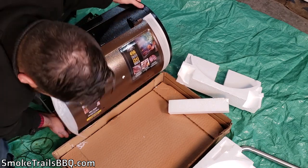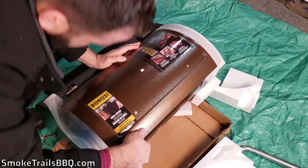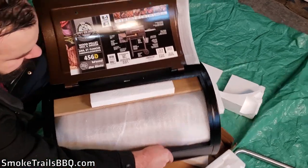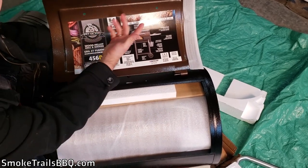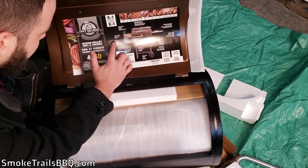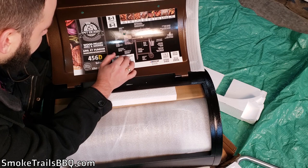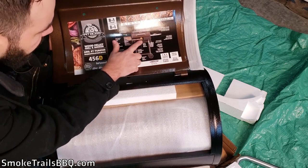I'm putting the main smoking chamber back onto the cardboard for protection and opening it up — it's full of other items. There's some kind of feature information sheet detailing all the components: steel handle, steel feed system for the auger, auger motor, pellet holding box, wood pellet hopper, combustion fan, and the standard flame broiler.